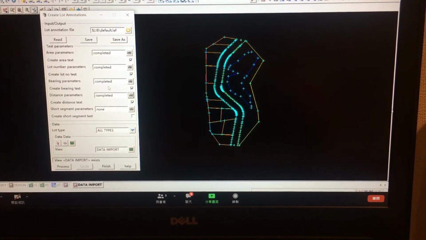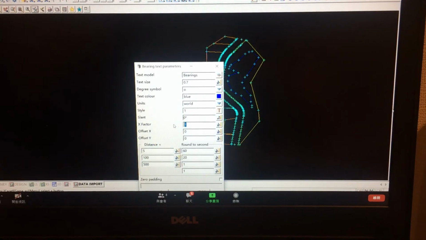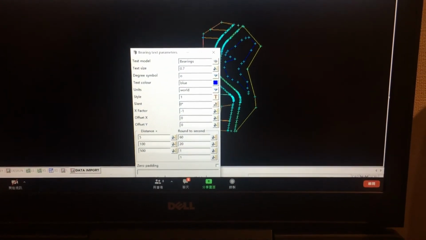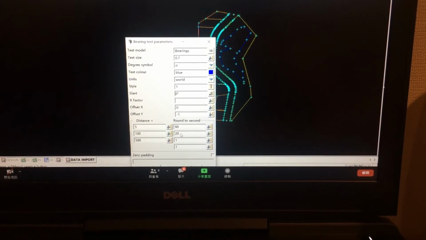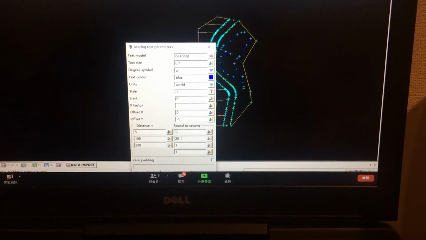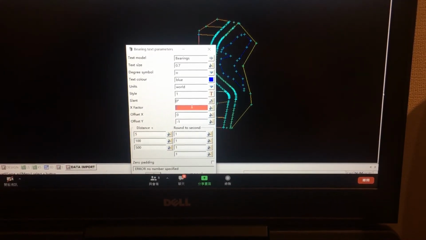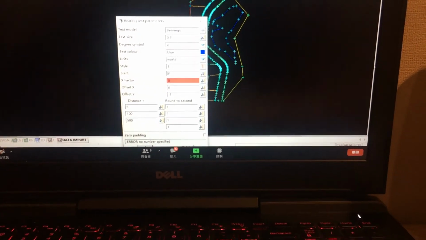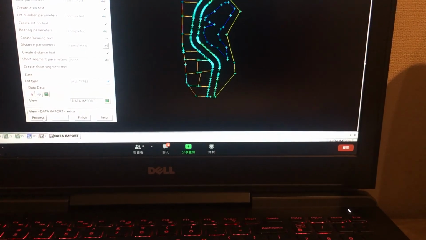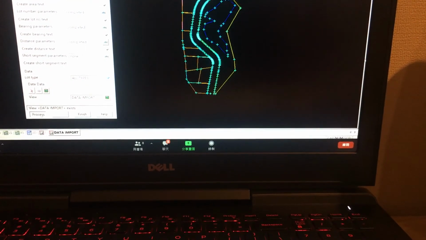And bearing is -1 as well. Oh no, offset is -1. The update expected was 0, was it? What did I do? Okay, it was 0. Yeah. So we process.